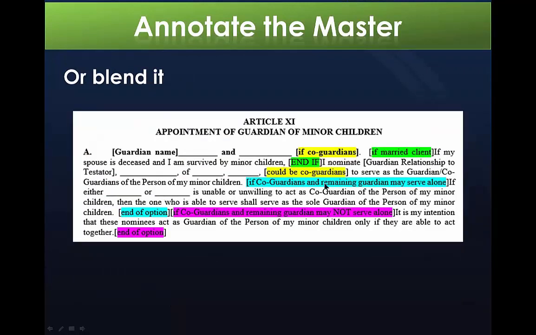And you'll notice I've got my little annotations, and I just used the highlighter in Word, and I kind of blended them together. So the blended approach obviously occupies less vertical space and makes shorter templates overall. I don't know if they're easier to use or not, but I like to do it this way anyway. And if you ever plan to automate your documents later using either Word's built-in stuff or something like HotDocs, then this is the way that you would want to approach it. So you literally have to pull apart your paragraphs and figure out what's the difference between these two paragraphs under these two fact patterns, and then annotate it that way.